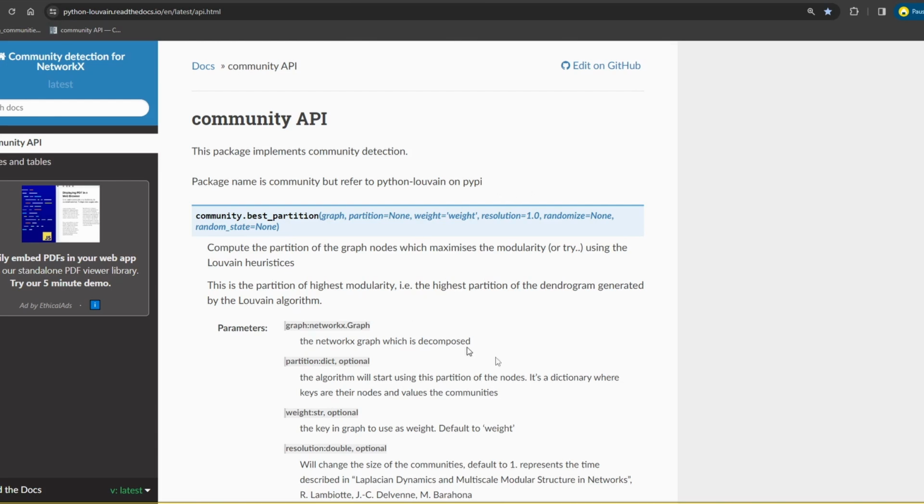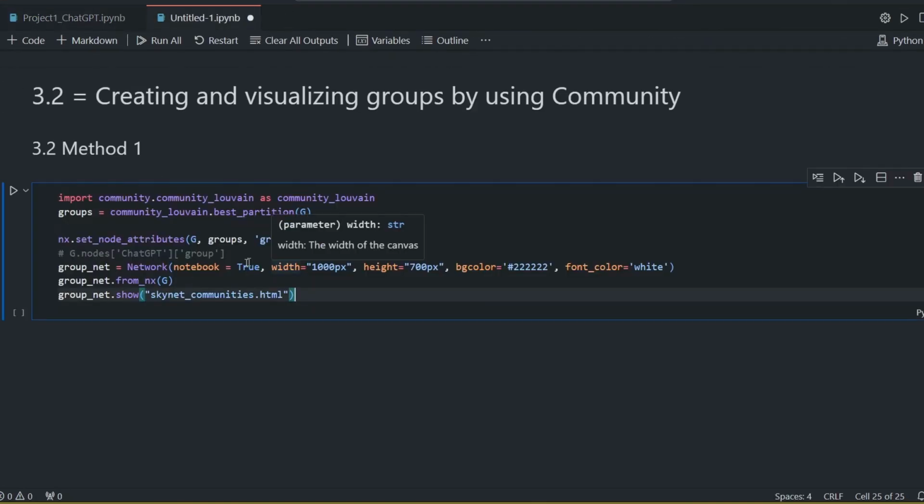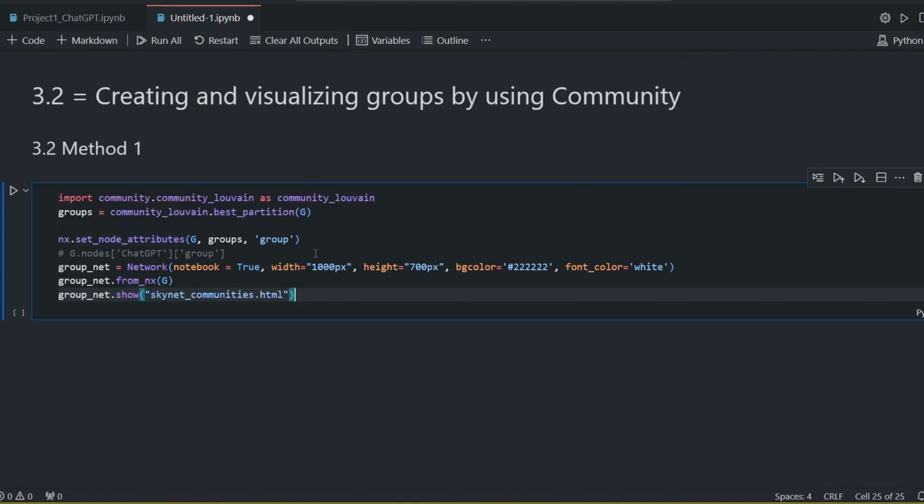Now, nothing to explain here, just the code. It's very short, and once again, the overwhelming majority of the code here is the same as done before. The concept is pretty easy. First of all, I create my groups, and the result is a dictionary. The dictionary is important because, as we've seen, it's the input data we need to provide when setting new attributes, because we need to provide new information to plot in NetworkX.